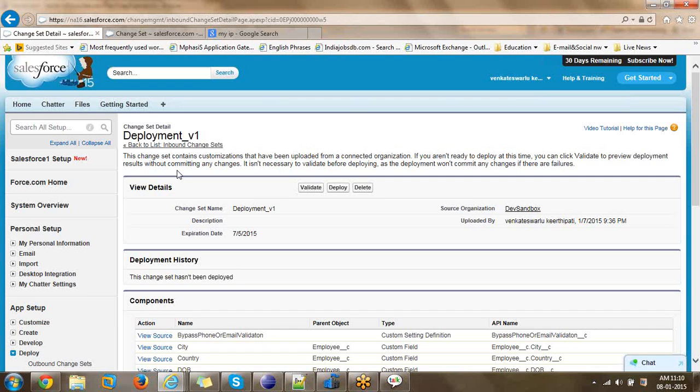Maybe they are naming it like that, but that is not a package. The package's purpose, as I told, is one thing, the AppExchange. In AppExchange, we can get free applications. Otherwise, we can put our application, whatever we created, in the AppExchange. That is a marketplace where we can purchase some applications, or we can get them for free. And to upload an application into AppExchange, we have to follow certain rules.